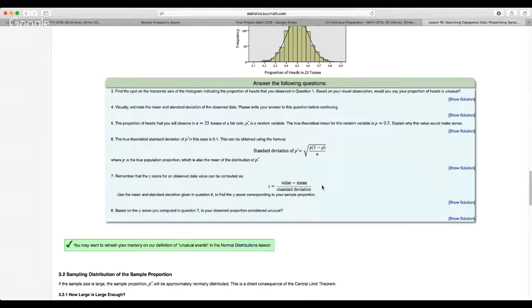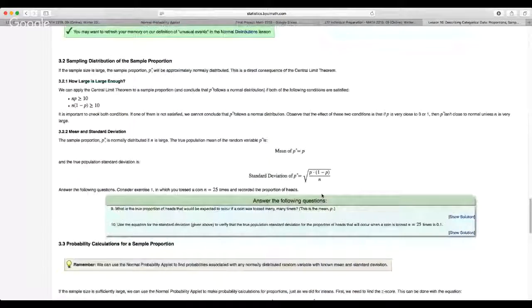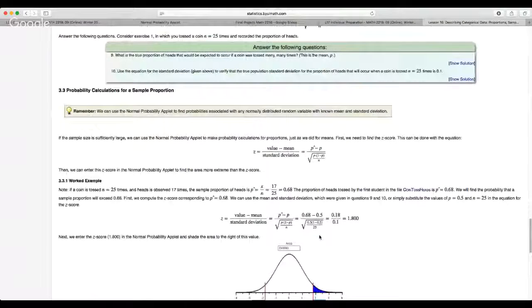Okay. So let me see if they show it later. So the value is. So all right, here's a better picture right down here. P hat minus p over square root of p times 1 minus p over n. Okay, so 0.427 minus 0.45. Let me write all that out real quick. Yeah, no, it's cool. This is going to be on the test. P hat minus p over the standard deviation, in other words. Yeah, and the standard deviation only uses p, not p hat.